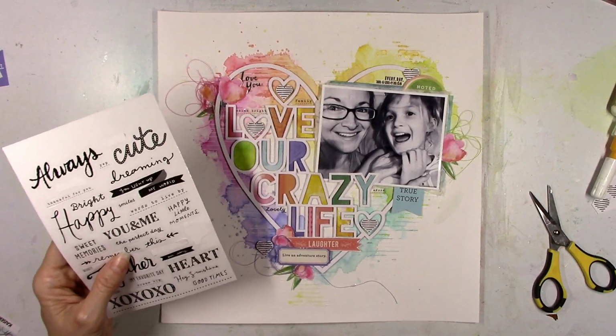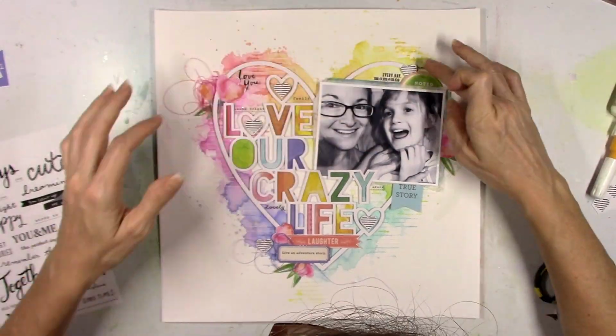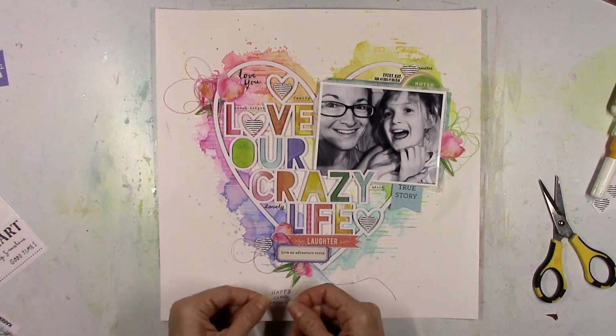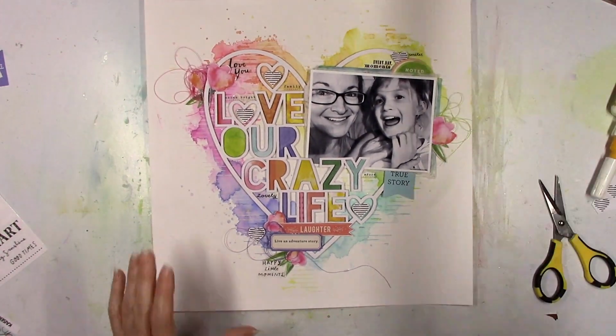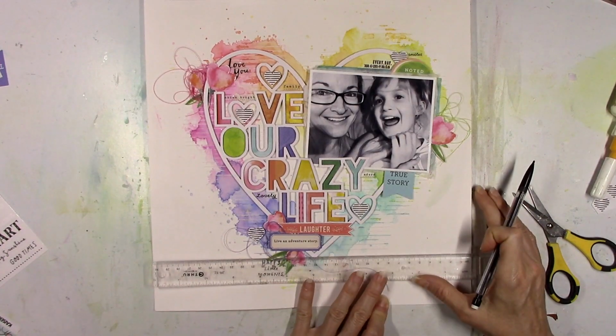And this just adds more little pops of black around the layout. And I'm glad I decided to do that because at first I wasn't gonna add any more black to the page. And I'm glad I did because I feel like it just adds a little something extra. I actually wound up moving that sticker that I just stuck down there at the bottom.